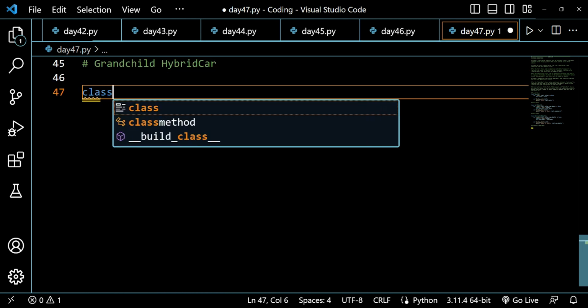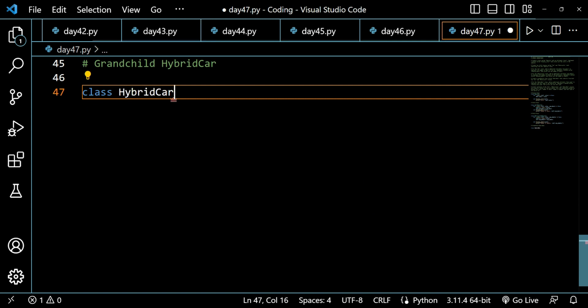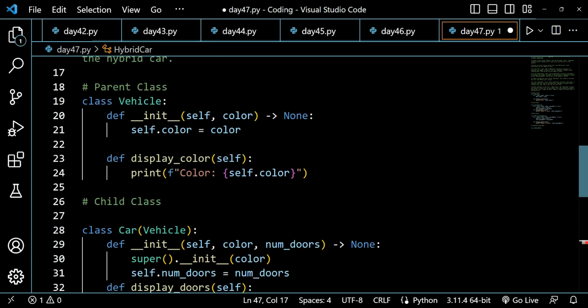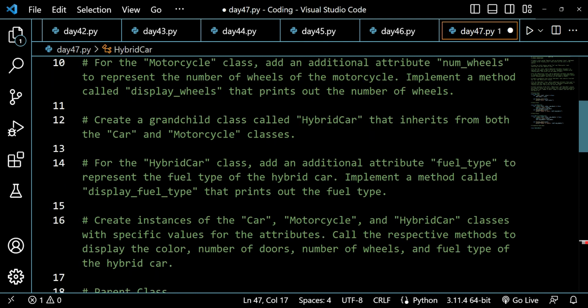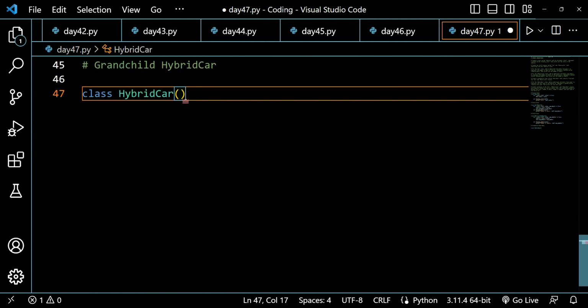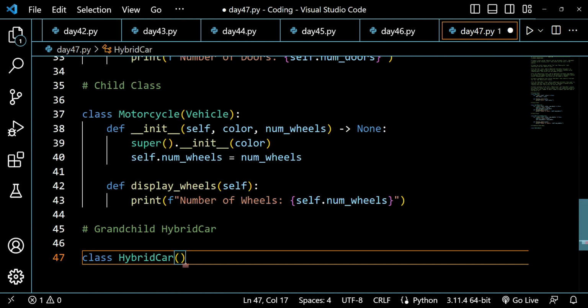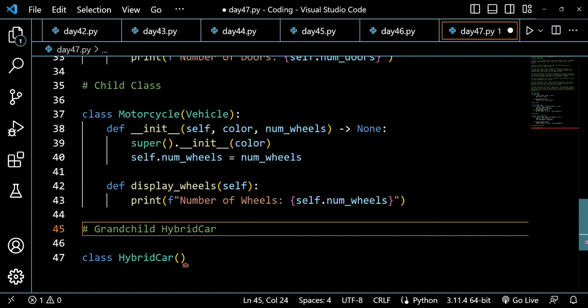So create a class called HybridCar. First of all, it will be inheriting from both parent classes. Its parent classes are Car and Motorcycle. They are our parents.